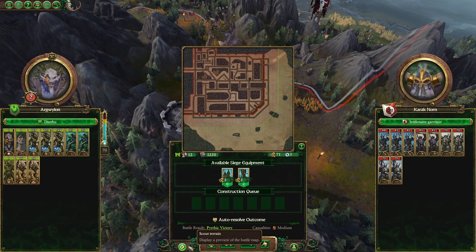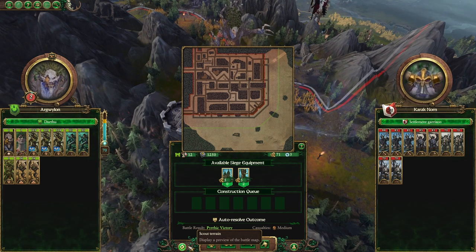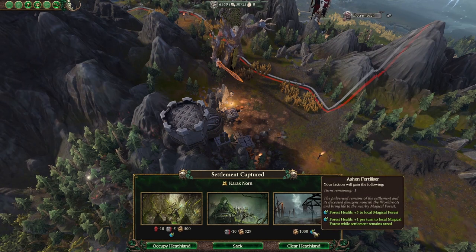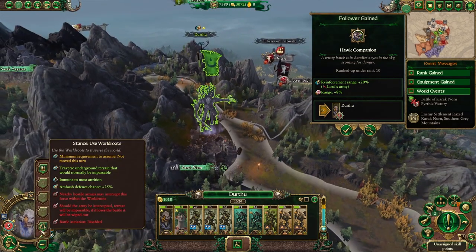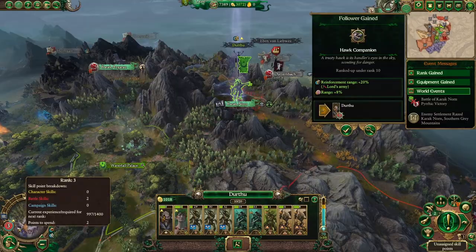We do have two towers now. That could give us a good advantage. I'm not sure. I'll just hit the auto resolve. I trust it a little bit more. It's a little bit crappier. And then we'll clear the hearthland. We'll get some more money. It's going to eat up all of my stuff, but I think that's fine.